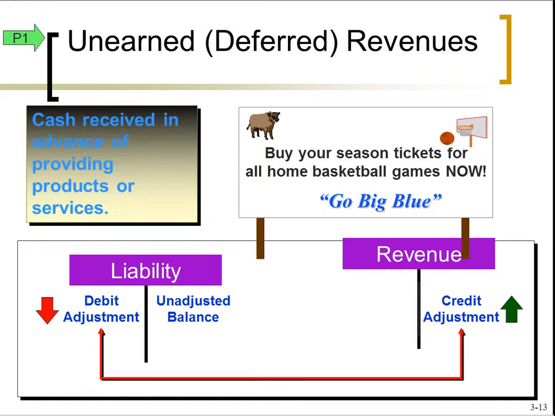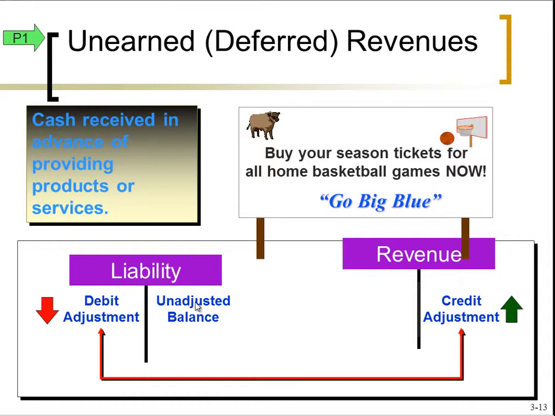So as a university or a football or basketball team in this case, we have season tickets. We receive a lot of money up front, but we don't count it as earned until we actually provide the service, which for a basketball team is providing entertainment to the fans, to the ticket holders. So initially we'll debit cash because we received cash, and we'll credit a liability showing that we owe something down the road. Hopefully it's that we owe that service to our ticket holders.